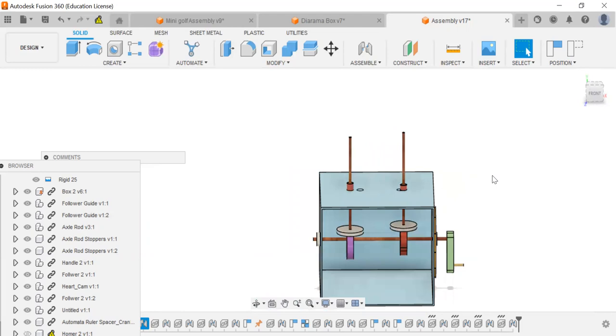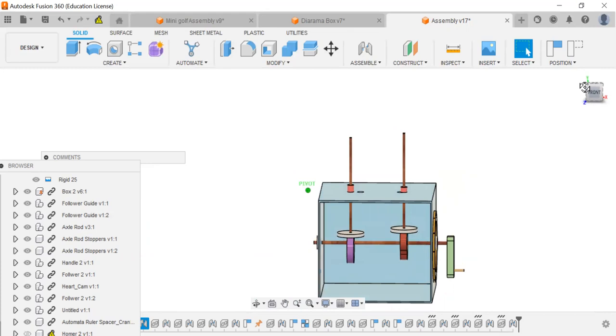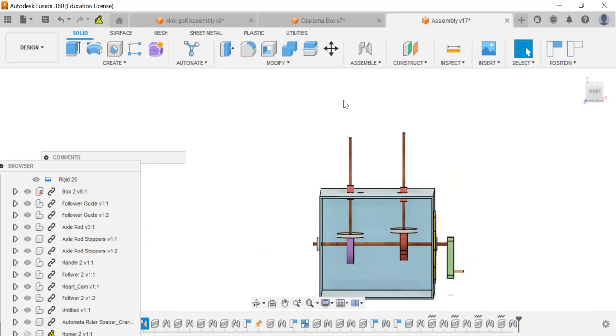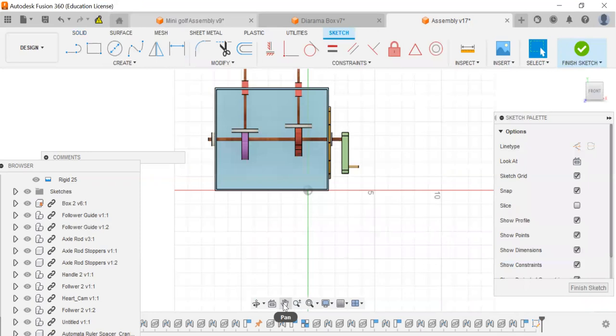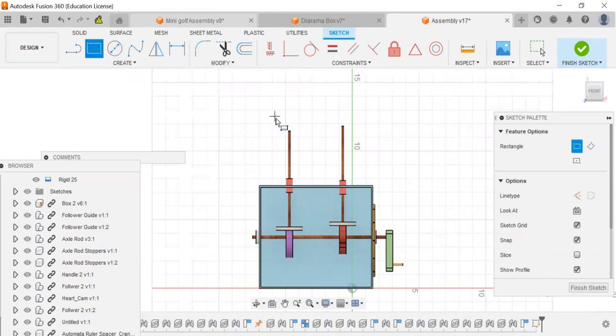So what I would do first is take whatever view I'm going to be working from. In this case, it's going to be the front view, because we want to attach something to the follower so we can look at it facing forward. We're going to create a sketch, and we'll just choose the front plane here, true position. This is merely just to get an idea of what we want. So we'll go to the rectangle tool.